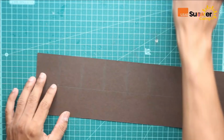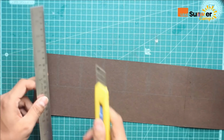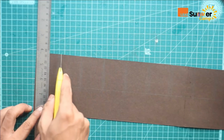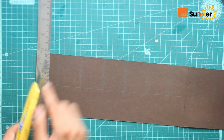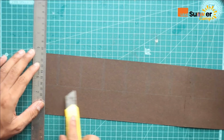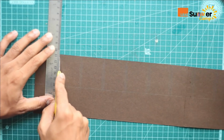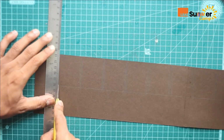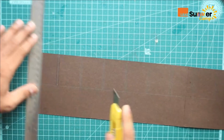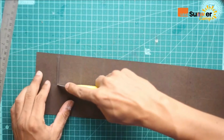So what I will do, I will use the ruler and the paper cutting knife to cut. Don't cut all the way from the beginning, cut a little bit from this, leave some space on top. Okay, and we will cut till this middle line. Okay, so like this, 1 and 2, and we will cut this part out.